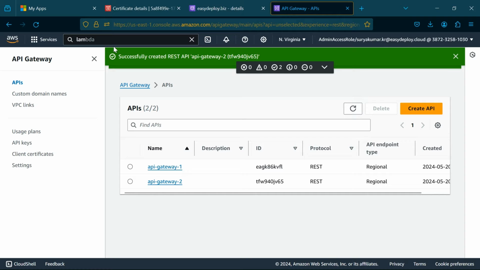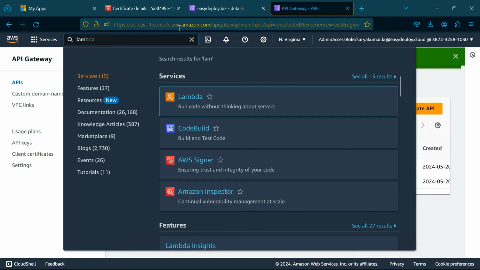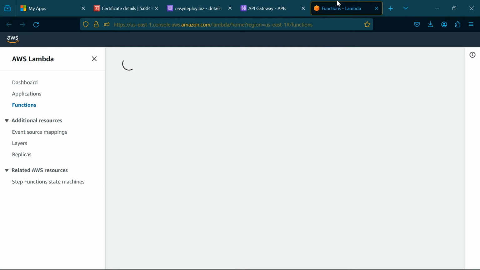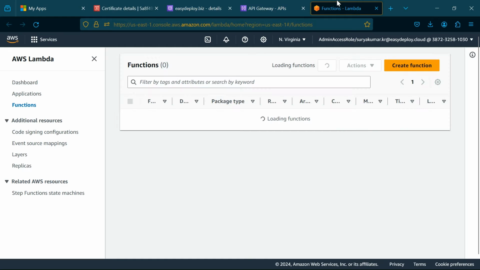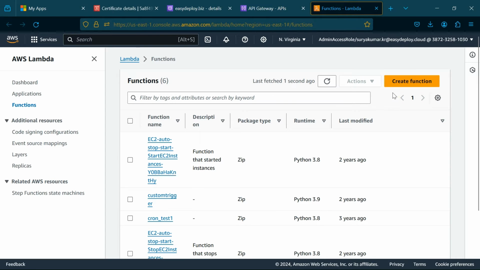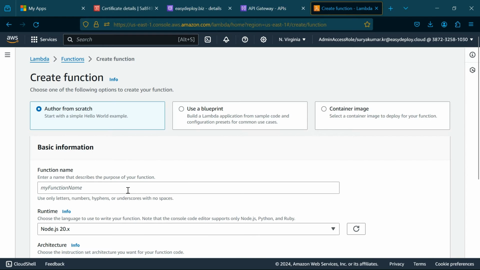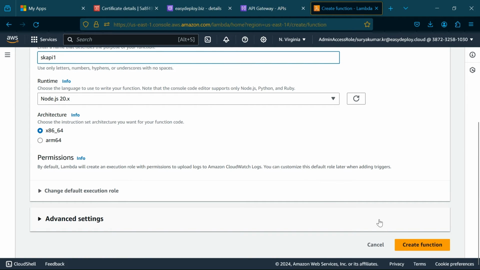Now we want to create a Lambda function for integrating with API Gateway. Click Create Function. Type a function name. Click Create Function.